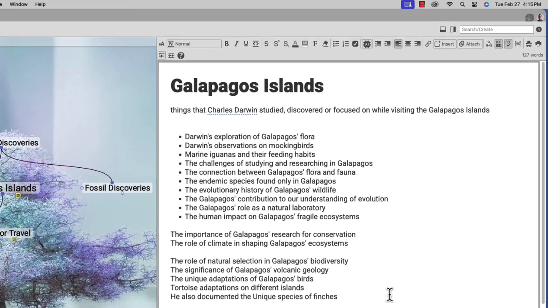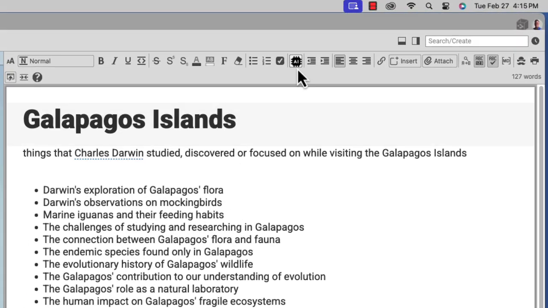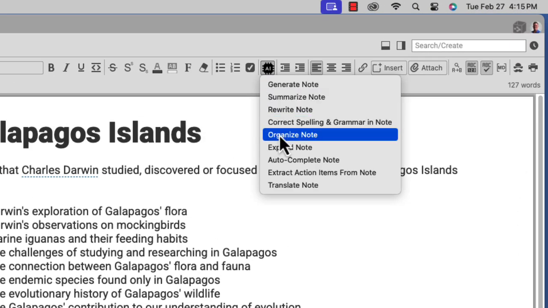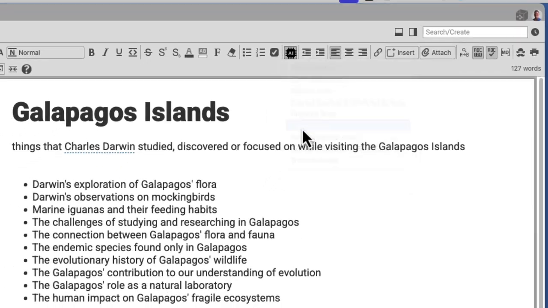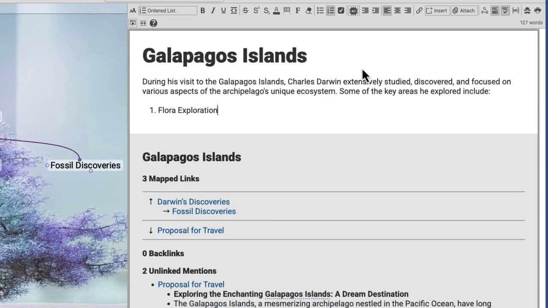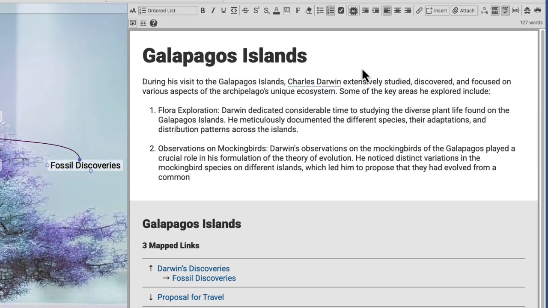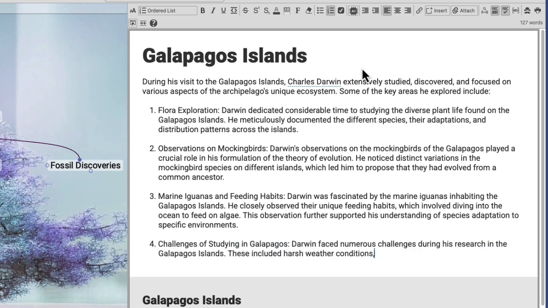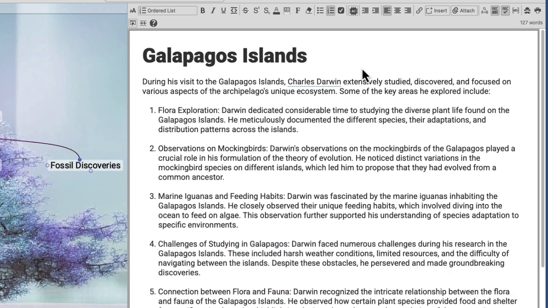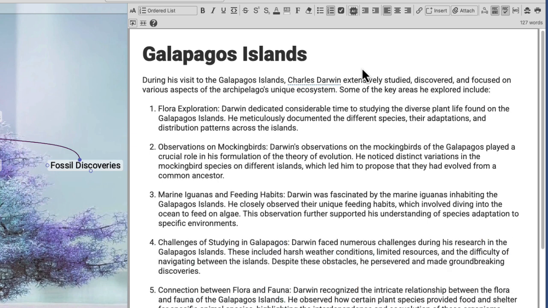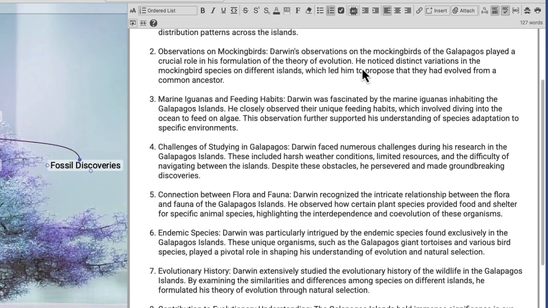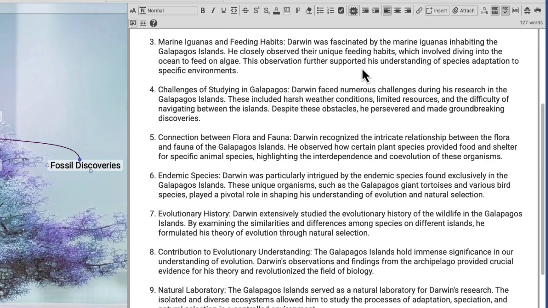Some of my thoughts contain text that can't even be considered a note. It's just a bulleted list. I'll use AI to expand this existing text into a note, and the result is some more thorough, intelligent content on a topic where I had previously only scribbled down a basic outline.